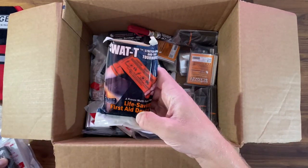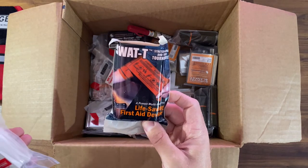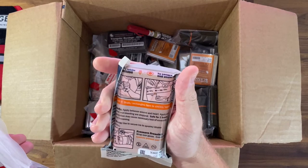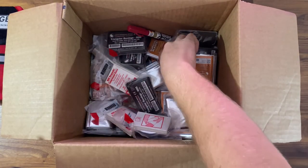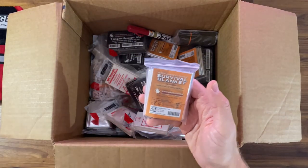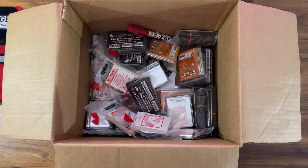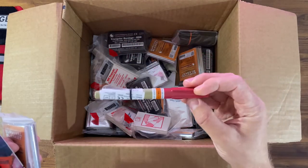Refuge Medical is a bit like an onion — the more I looked into them, the more layers I peeled back. I first found them by searching on YouTube for a good pack to keep all of my medical supplies in, which is going to end up in my vehicle — basically a vehicle medical go bag. The one I had was breaking and I was trying to see what other people were doing. One of the first videos that came up was a channel called Bear Independent.